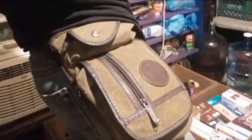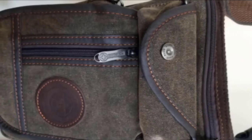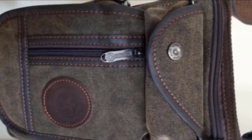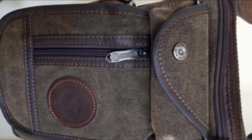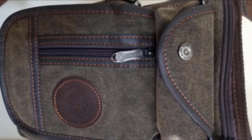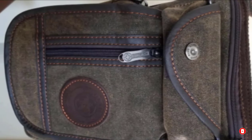The bag measures just 11.4 inches by 5.9 inches. However, it's still big enough to fit an iPad mini in the internal compartment — not bad for a small bag. It's made from canvas and comes in 12 different colors. It's well made, but like all canvas bags, it isn't waterproof. If you ride your bike in light rain, you'll be okay for a little while, but don't rely upon it for keeping the rain out for too long.